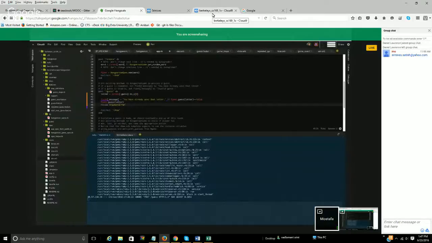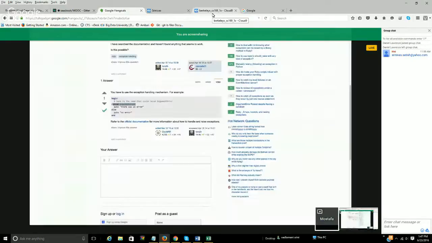Okay, I should show you the page. So this is the page I'm looking at. This is how you rescue it. It's like catching an error.